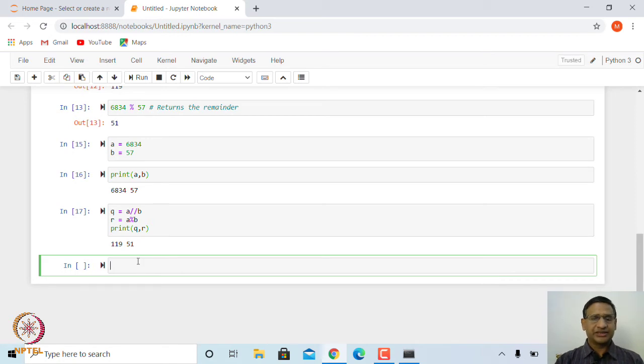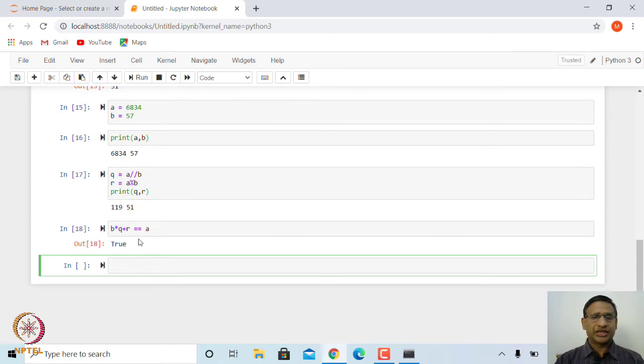Let us verify this division algorithm, which says that in case A is divided by B, and which gives you the quotient Q and R, then B times Q plus R should be equal to A. I am using here double equal to, this is logical equality.